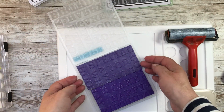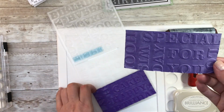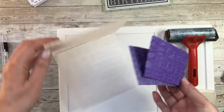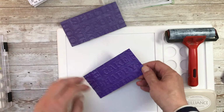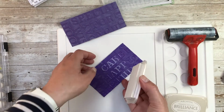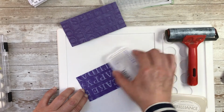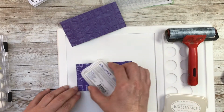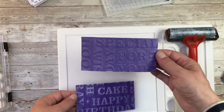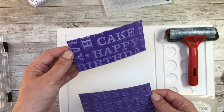So you open this up and you've got this amazing chalky effect on the back of the letters. I really like that as a technique. You can of course keep adding more white ink, and if you really want to highlight the letters, you can take your ink pad again just as it is and very gently swipe it across the top, and you'll see that the letters are highlighted. So that's technique number 3. Use your white ink to highlight the background or to bring out the happy birthday letters.